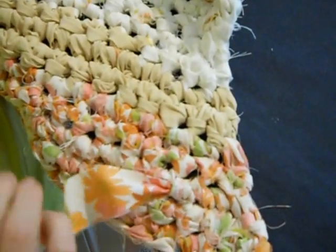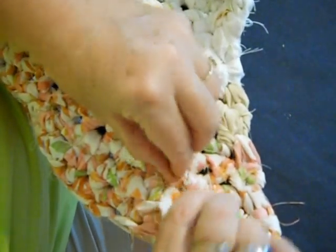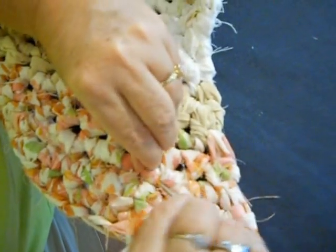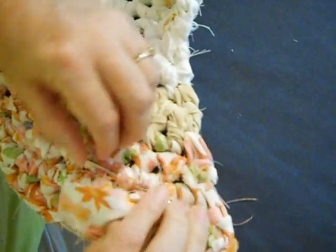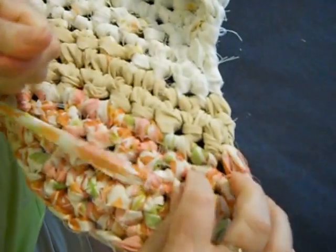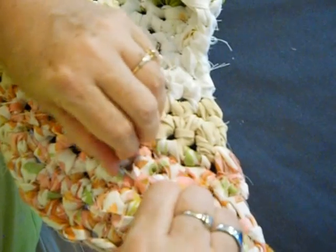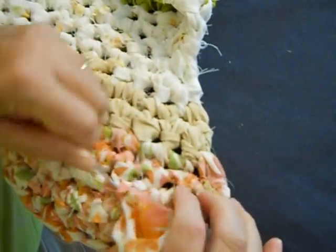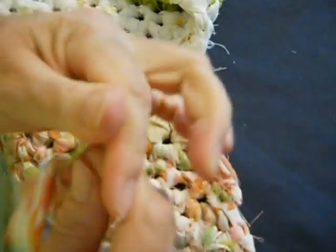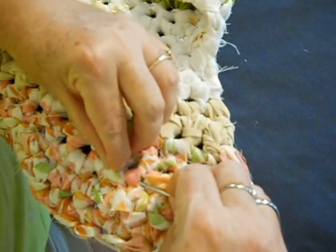Okay? So, sorry you happened to watch me feed it so long because I'm burning up time here on your film, but I need it to be long enough so it won't come out. I haven't ever had one unravel, even though they've been washed numerous times.